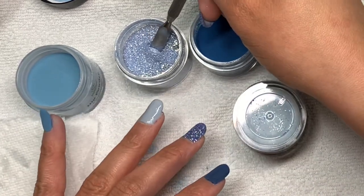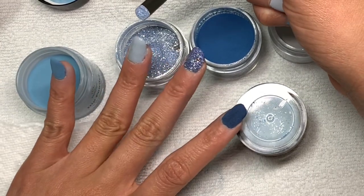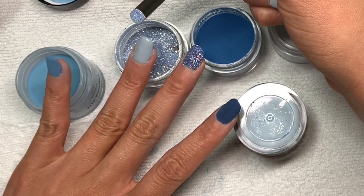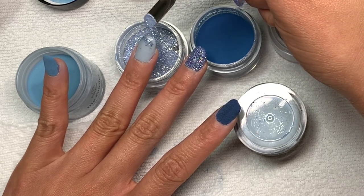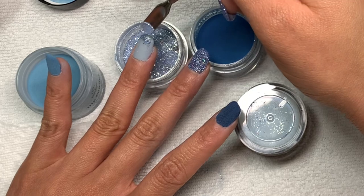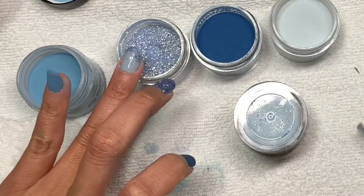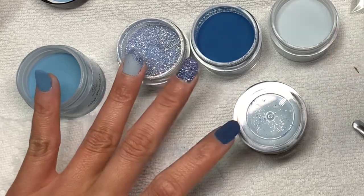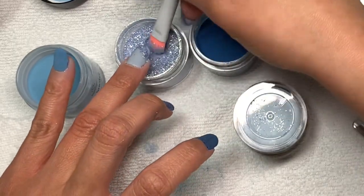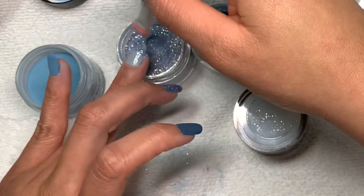I'm using the cuticle pusher first because I want a thicker, fuller look towards the free edge of my nail, which is also why I'm angling my finger up so that as I apply the glitter, it tends to fall down and it'll be thicker towards the edge. Now, once I'm done with that, I'm going to follow it up with an eyeshadow brush to give it that sprinkle effect. You'll also see me dip into the glitter because I want to make sure that my free edge is covered as well.